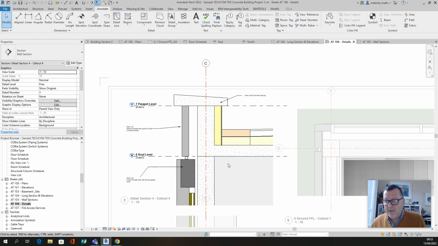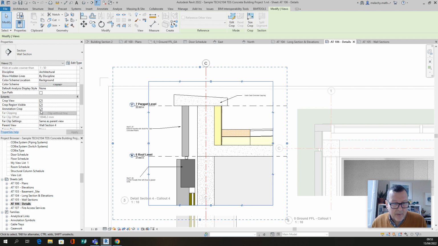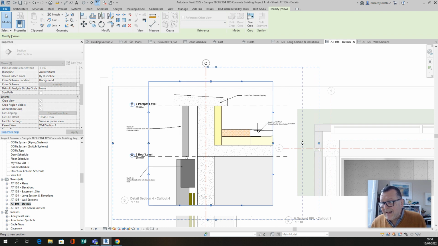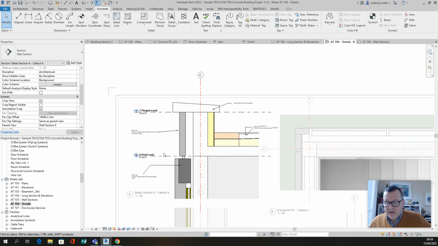The reason that note has disappeared is this. It's activated, so I'm going to turn on the crop box, and I'm going to select the crop box. And if I go over to the properties here, you see I've got my annotation crop checked. Now pull this line out here. Annotation crop checked means you see that ant line. It just means that everything that is inside that annotation crop will be seen. If it's outside of it, it'll disappear. All right, so you might need to do a little bit of adjustment on that. And then once you've set that up, you can hide off the crop box there.